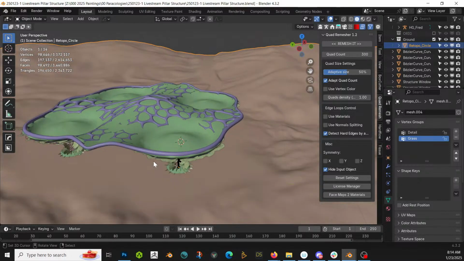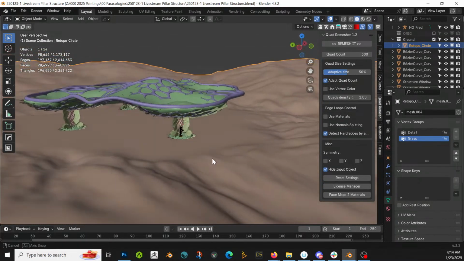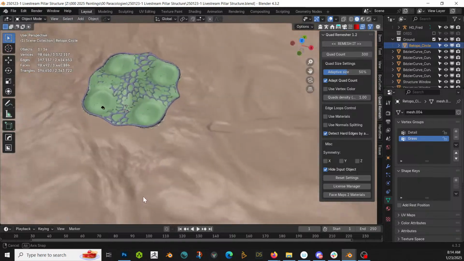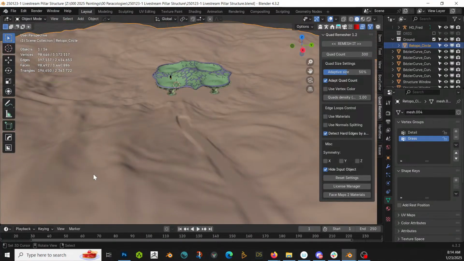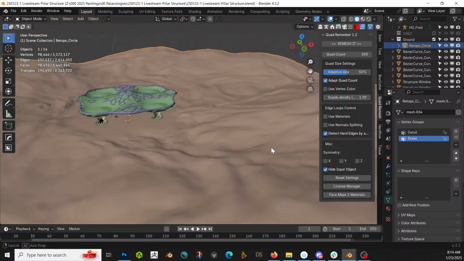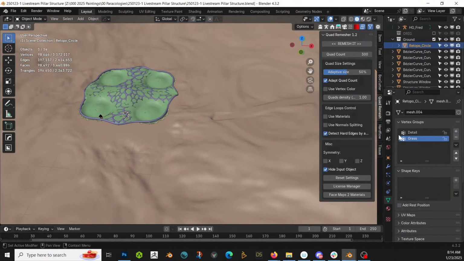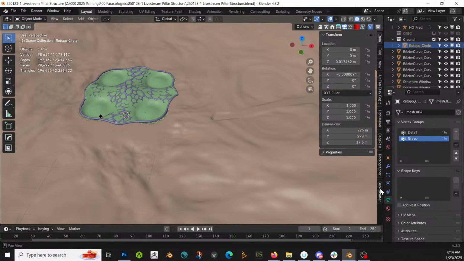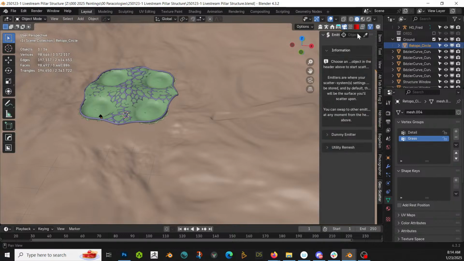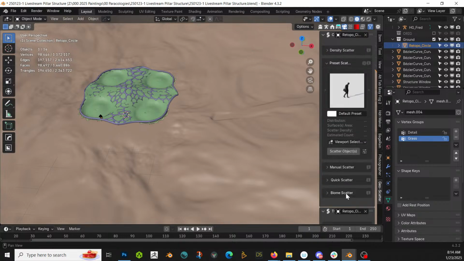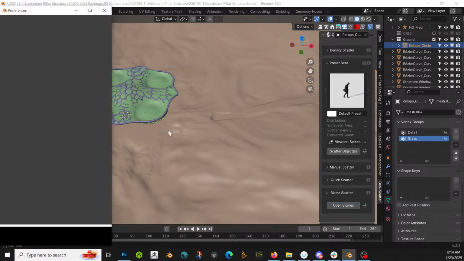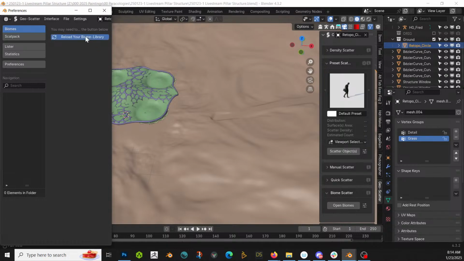We could put some terrain on there now, or some foliage rather. We could also grow outward the network, but I think I won't. I think we'll just leave it as a building. Geoscatter. Grab that. Biome scatter. Open the biomes. Reload your biome library.